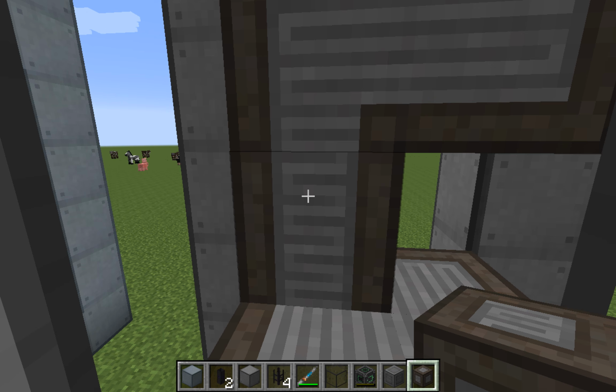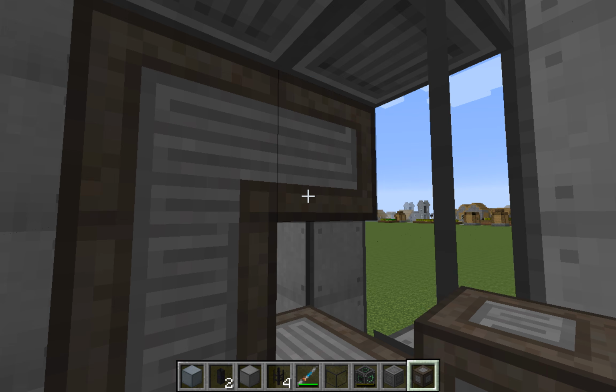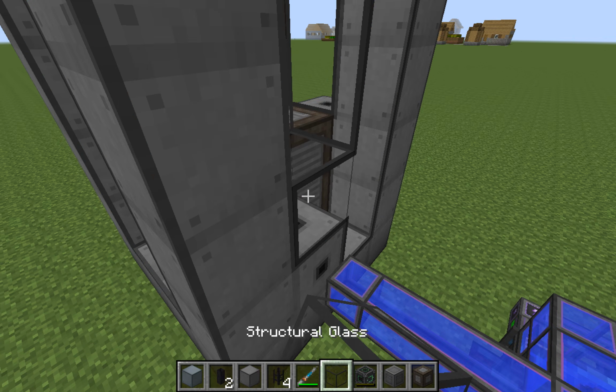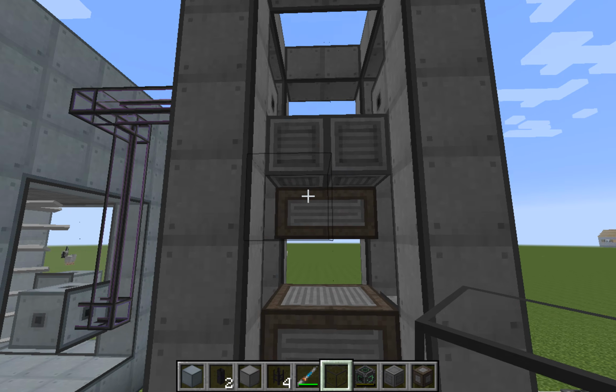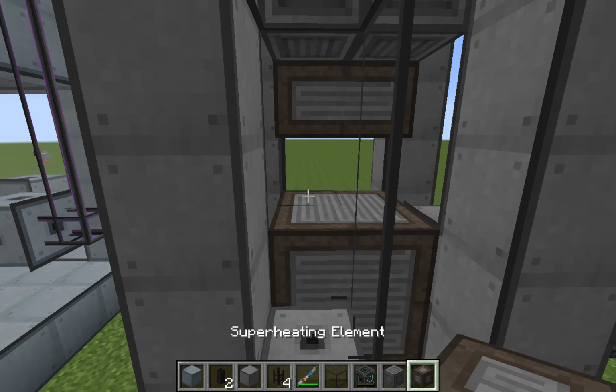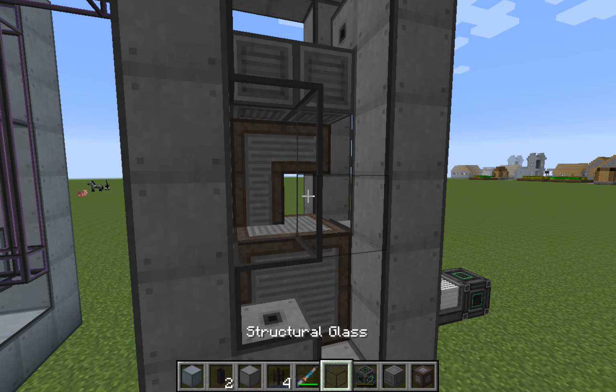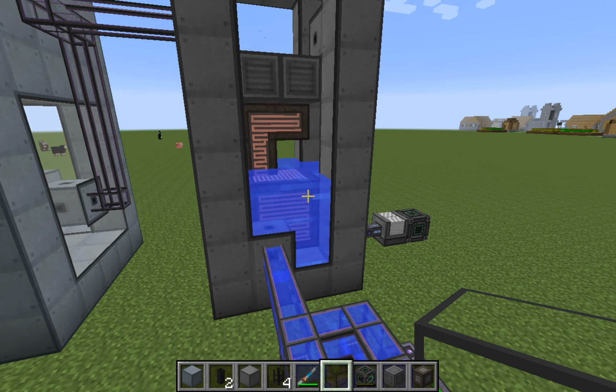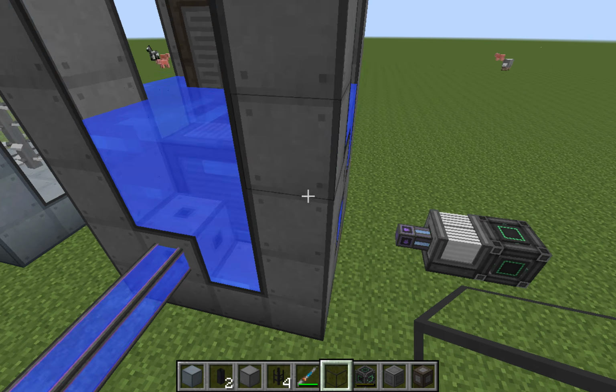But there's a couple little things, and that is that you need to make sure that all these are connected, first of all. So if we have something like this, guess what? This is not going to form a valid structure because these are not connected. We need to connect them first. As soon as we connect these, you'll see if we try to form a structure again, it'll work just fine. It'll light up, and you can see the water filling up now because we do not have enough energy put inside of this.